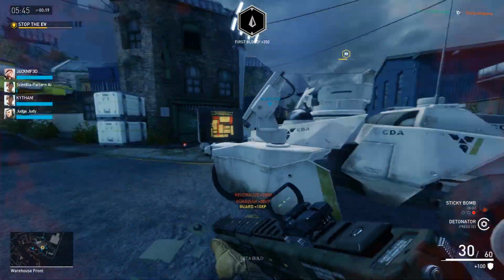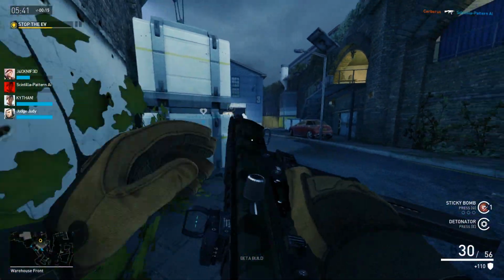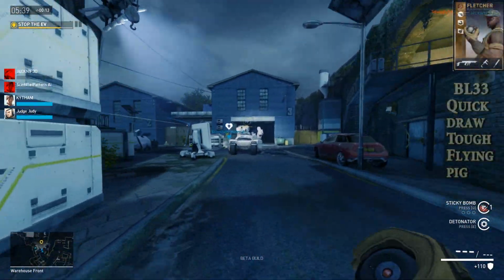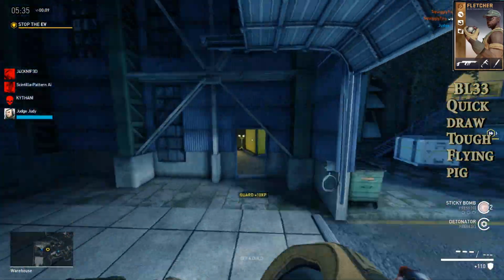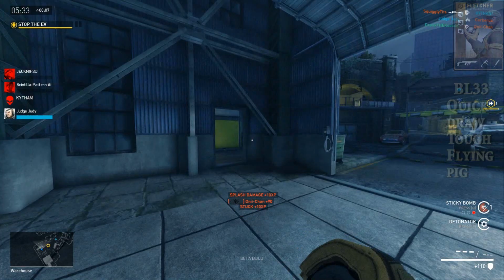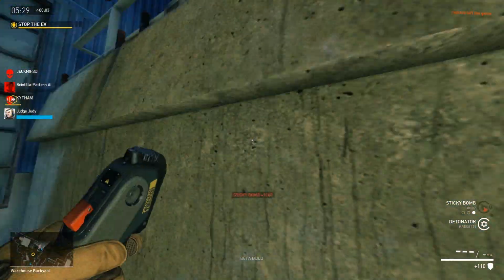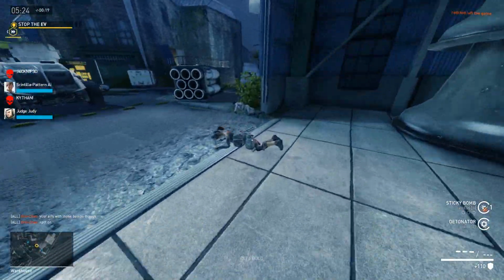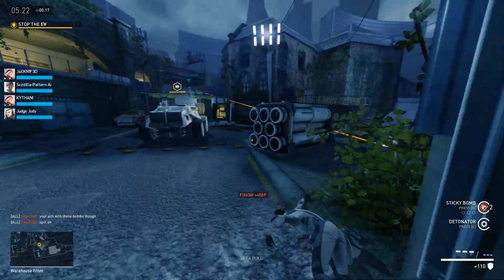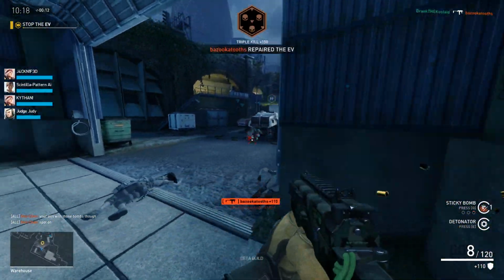Now, out of the 2 Blishlock cards that also feature the Empire 9, one stands out over the other, and that's the BL33 Standard Operative. It's also going to have Tough, along with Flying Pig, which eliminates all fall damage, which might not be amazing, but it's really nice not having to worry about it when playing this style of Fletcher. Now, the best augment on this card, though, is Quick Draw, which gives us a 30% reduction in time it takes to raise and lower our weapons.